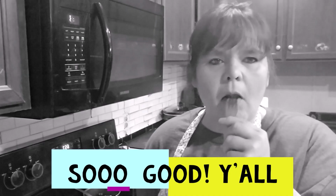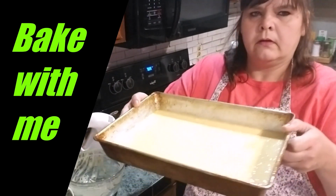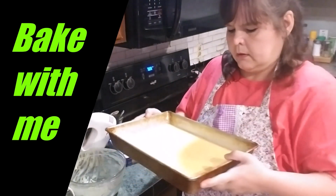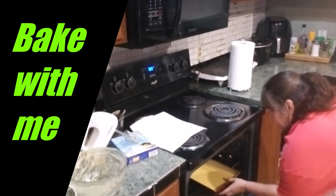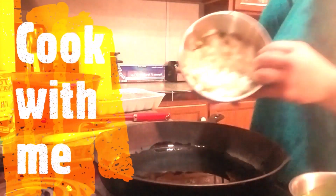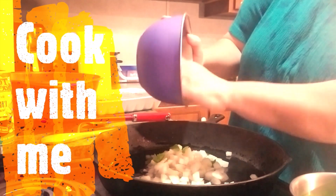Chicken turned out mixed up. It's ready to go in the oven, as you can see. So I'm going to go ahead and stick that in the oven. It says 35. Heavy to handle. Go ahead and put it in my oven.